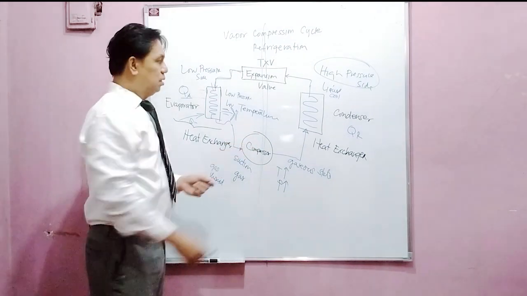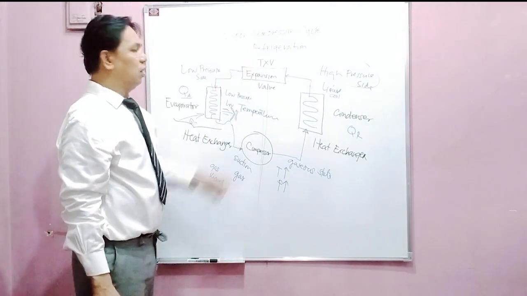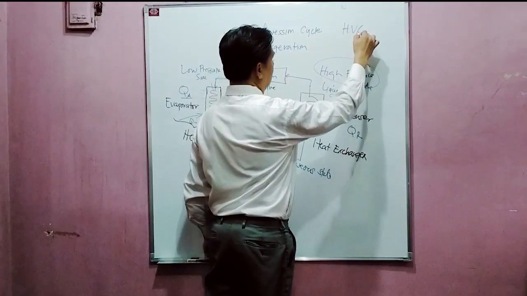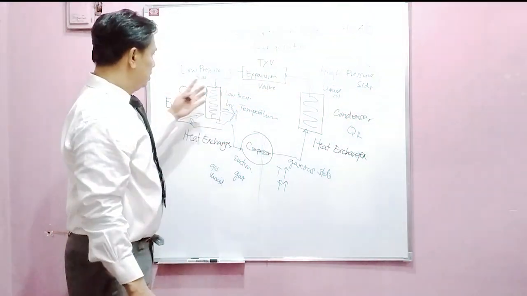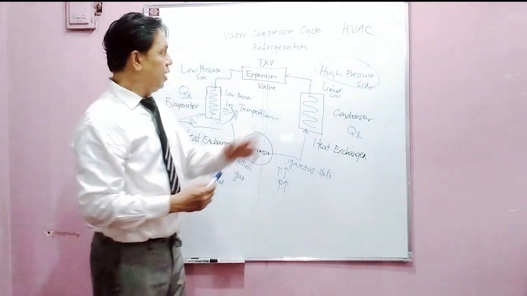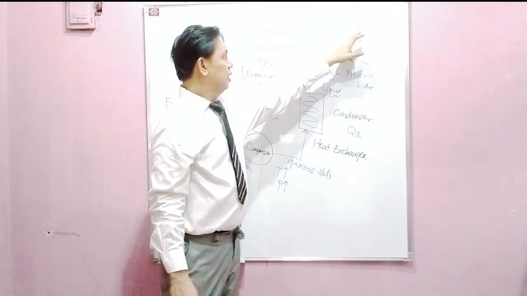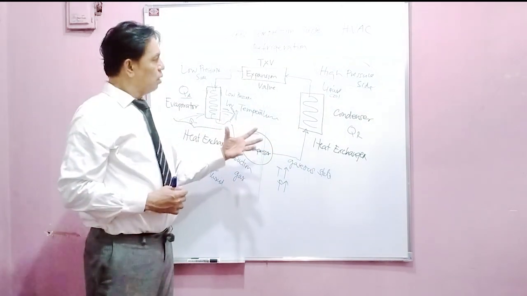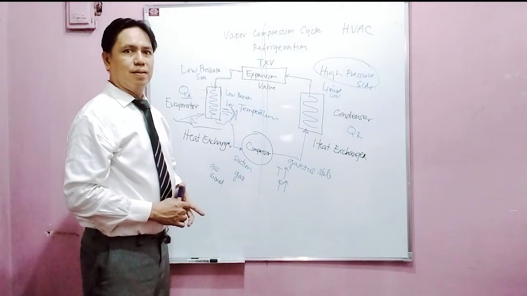That is the cycle of the vapor compression, which is the basic part of refrigeration. This topic is under HVAC, which stands for Heating, Ventilating, and Air Conditioning. As you can see, heating is happening here — there is a transfer of heat in the evaporator. Ventilating means you are changing the properties of air like humidity, pressure, and temperature. And air conditioning means conditioning the status of the air so that it will produce comfort cooling. That's the refrigeration cycle based on the vapor compression system.